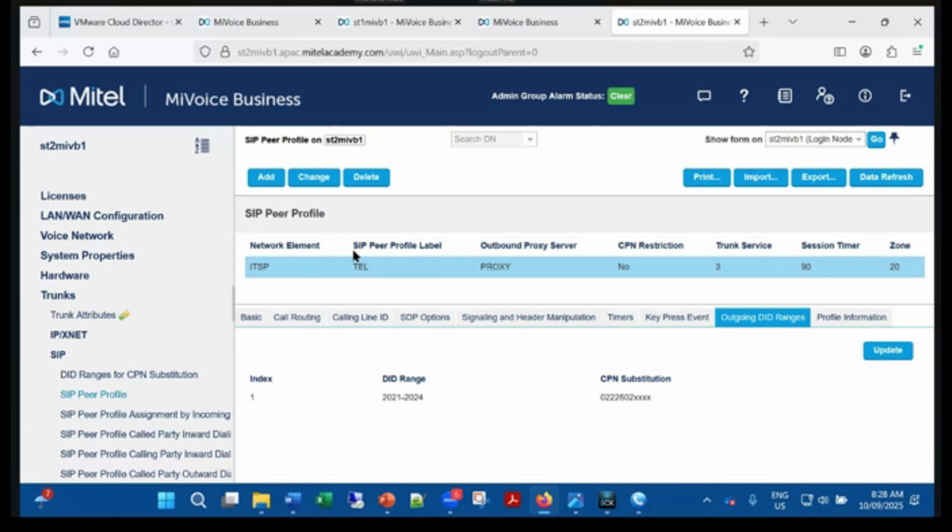So we are using this SIP peer profile to make outgoing phone calls. When the system sees that the extension number is in this range, it replaces it with the in-dial number. And then I've got 4 X's there. So it takes 4 digits from here.